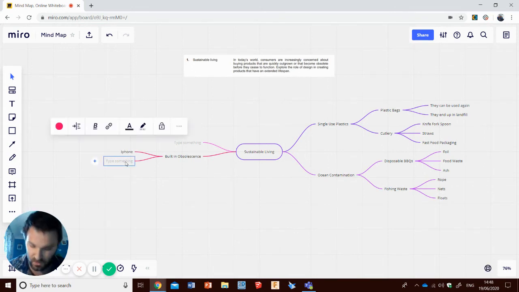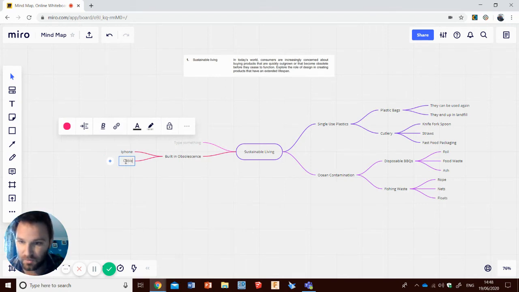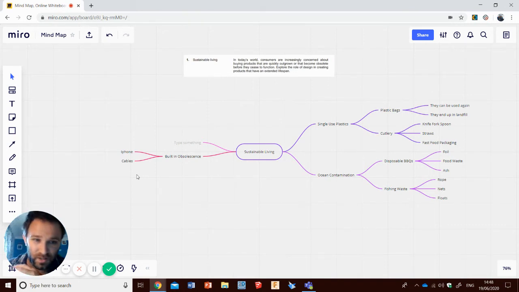The other thing I thought of, connected to this really, is cables. In particular, in one of our cupboards, we've got a plastic bag full of cables, really old cables, cables for very specific things which we don't use anymore. And we've also got in there lots and lots of USB cables, because every time you buy something electrical, you get a new USB cable. And we've got multiple of them. We've got loads of them. We don't need all of them. So we've got these products sitting there which we're never ever going to use again.